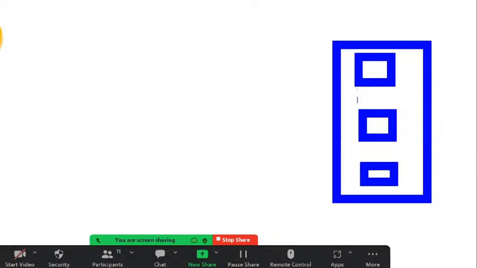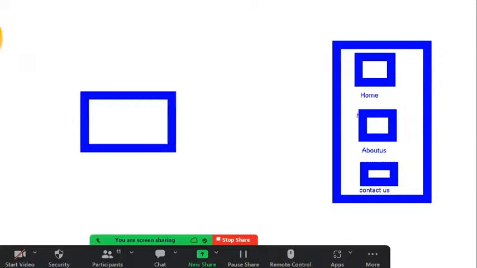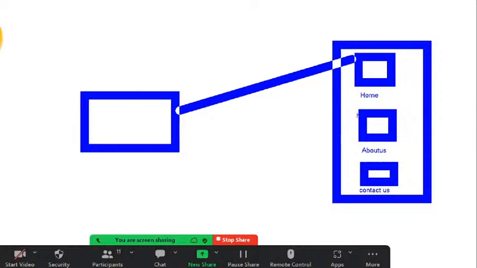This is the browser. The first time, it sends a request to the server, and the response comes.